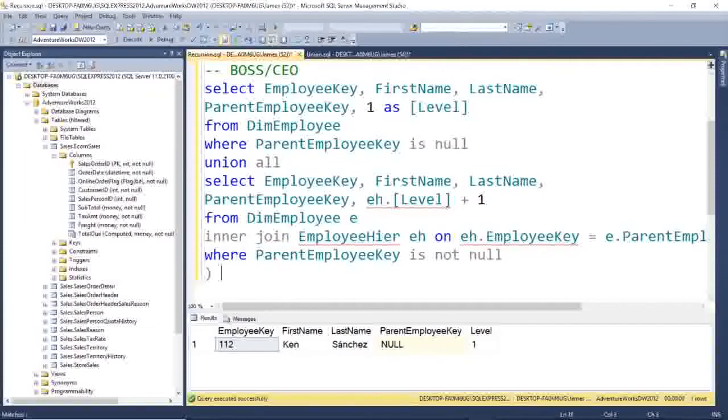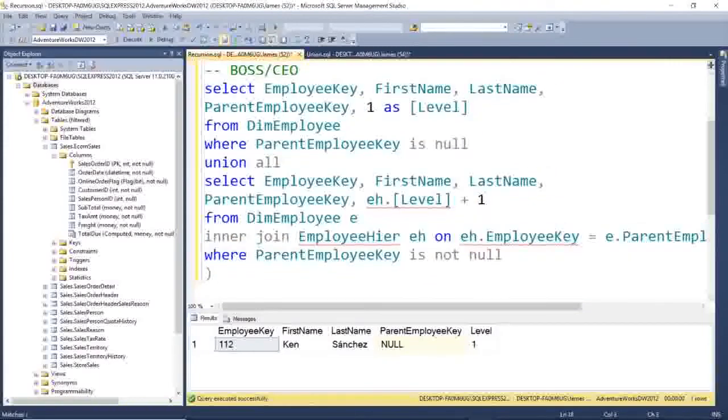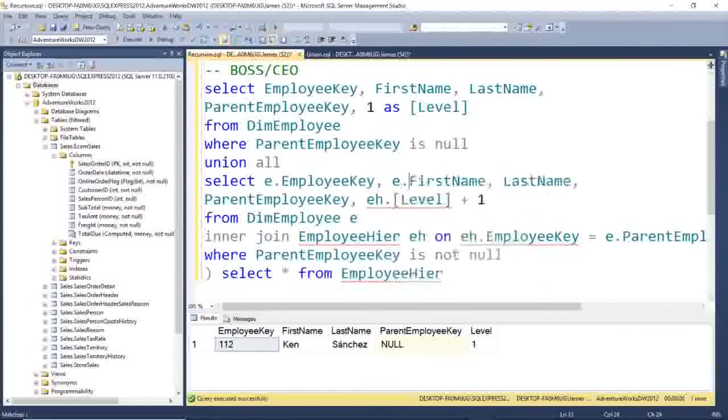And now, let's close parentheses. So think of this as a little table, a little hierarchy table we've created. So now outside these parentheses, we can reference this. Let's do select star from our employee hierarchy table defined here. Actually, I'm going to have to fully qualify these fields because we're joining to our hierarchy.